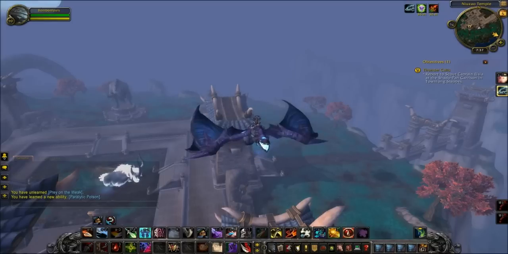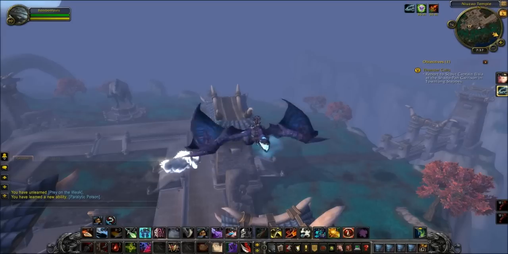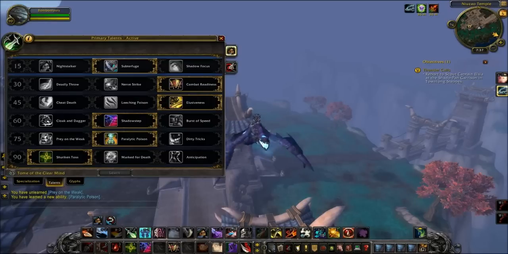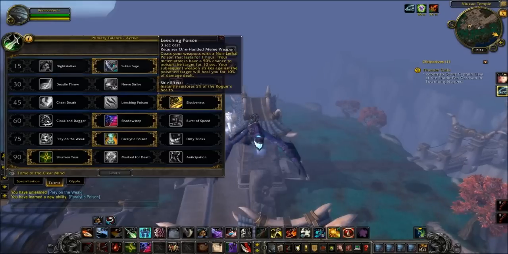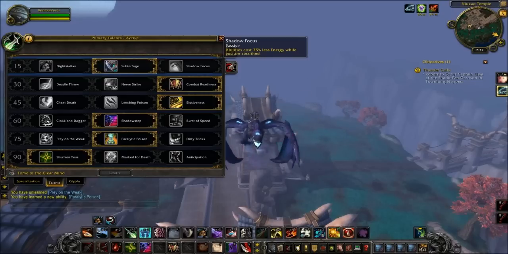Basically a Rogue 5.2 spec guide, and to talk about the changes they've had for 5.2. So I guess we'll start with the talents. Since Subterfuge was fixed, Subterfuge is probably the best. You almost always get an opener unless you just get popped up by players 10 feet away from everyone, and even then you just step and get an opener, at least a little one, instead of getting just popped out here and just starting the game.